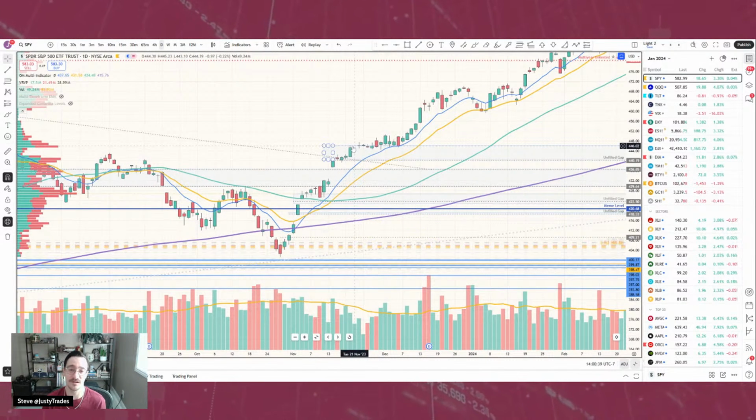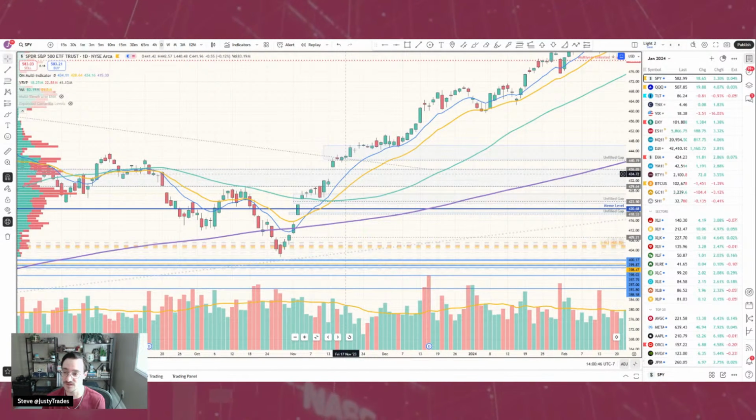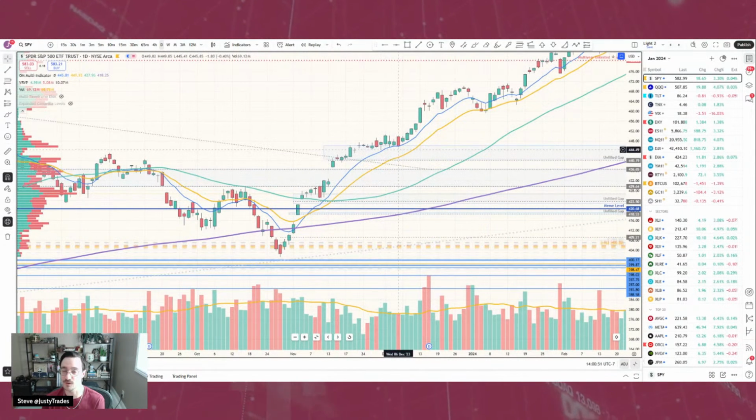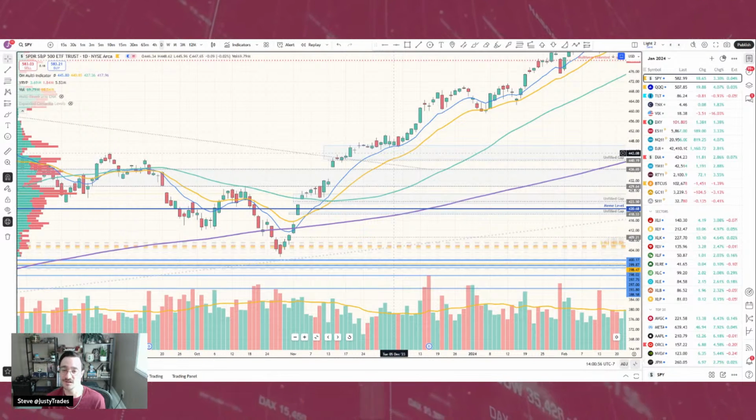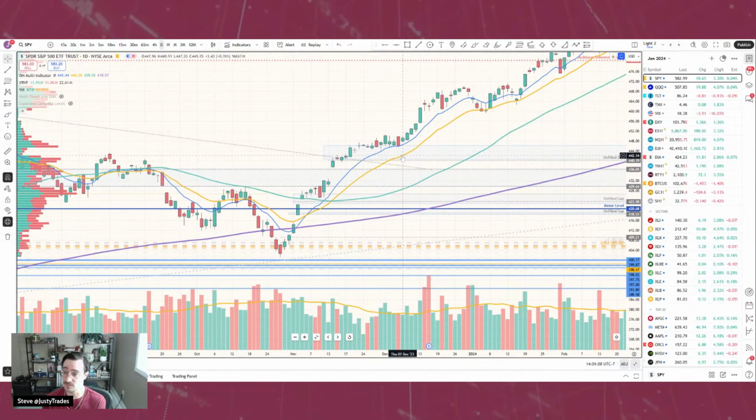You want to see these short-term moving averages. This is a 21 moving average, the yellow, and a 9 moving average, the blue there. You want to see these catch up, and then they'll provide support for you to trade off of. So this way, you can minimize your risk. You can put a stop and say, okay, if we close a daily candle under this moving average, then the immediate momentum trade is off, and you can start looking for the 21 and probably the 50. And this is all dependent on how strong the trend is, right?